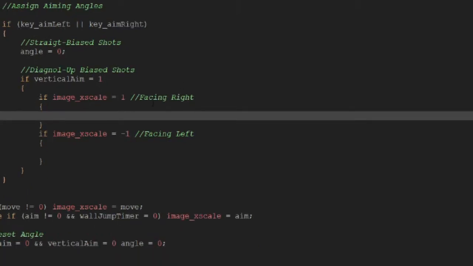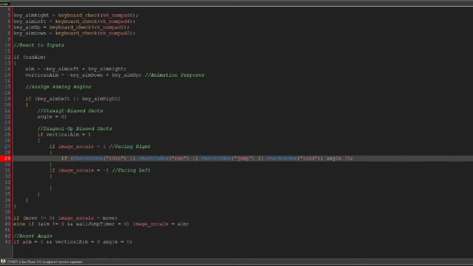Alright, so for a few indexes, they all share the same angles, just the way that these sprites are visually animated. So from here, here's what I'm going to say. If check index idle, or check index run, or check index jump, or check index land, we're going to set our angle to 35 degrees. Let's see, why assignment operator expected. Oh, I forgot to put my equal sign here.